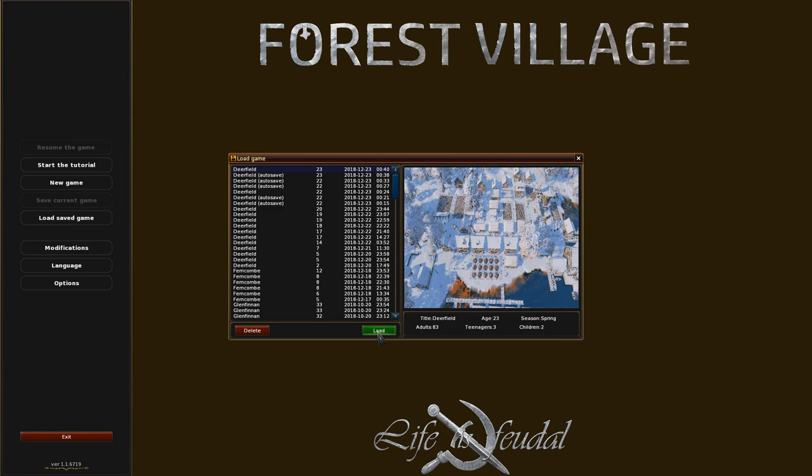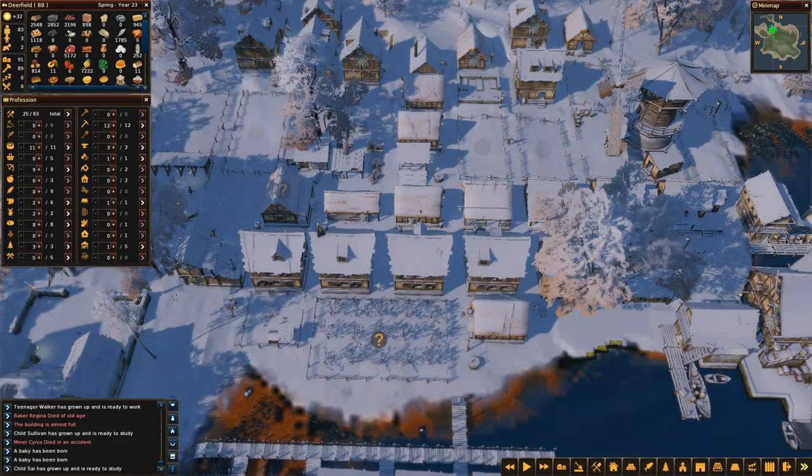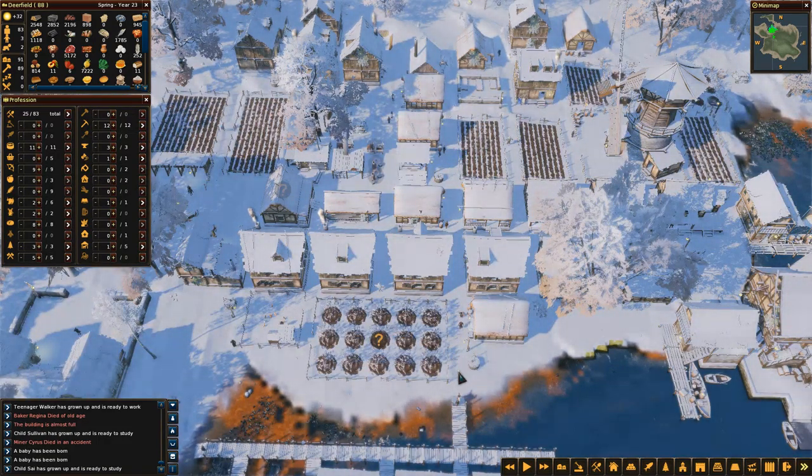Let's load into Deerfield here and see what's happening. Charcoal is much more effective than firewood, but is more difficult to get. Build a kiln, hire a kilner, produce charcoal from firewood. You can build several kilns to increase charcoal productivity. Of course, in doing so, you have to increase your firewood production, which means you have to increase your log production. So you have to balance all that out because you can wind up without firewood. Typically I like to reserve charcoal for producing cast iron in the furnaces.